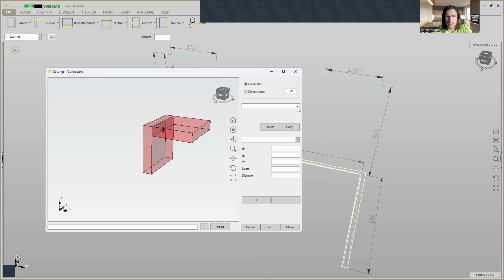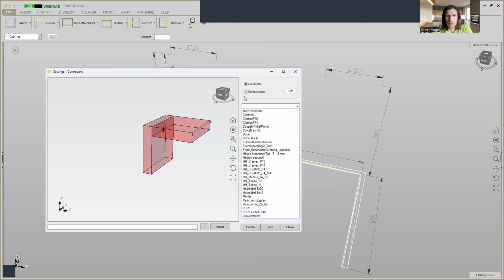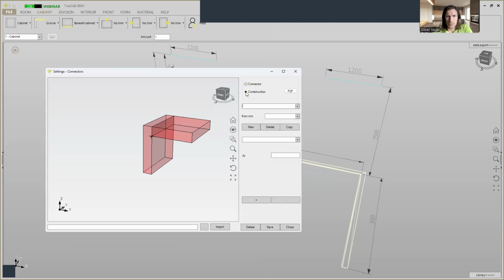Here you have the single connectors available, and here we go on construction, and we call our construction dowel plus Clamex 14.